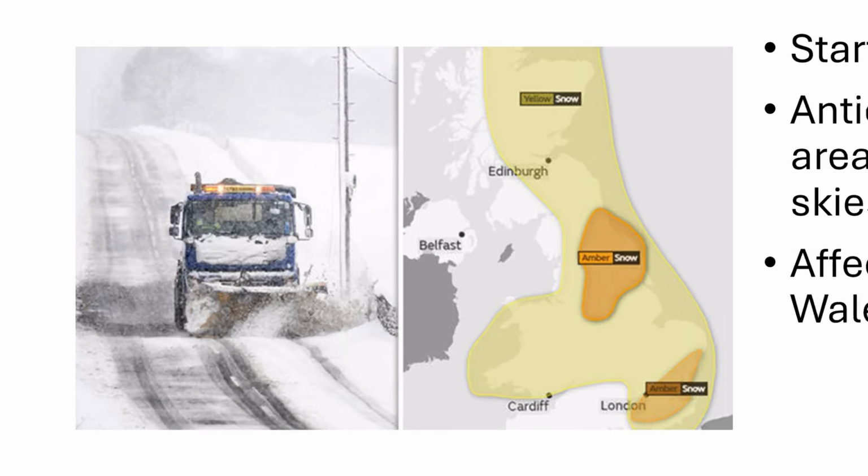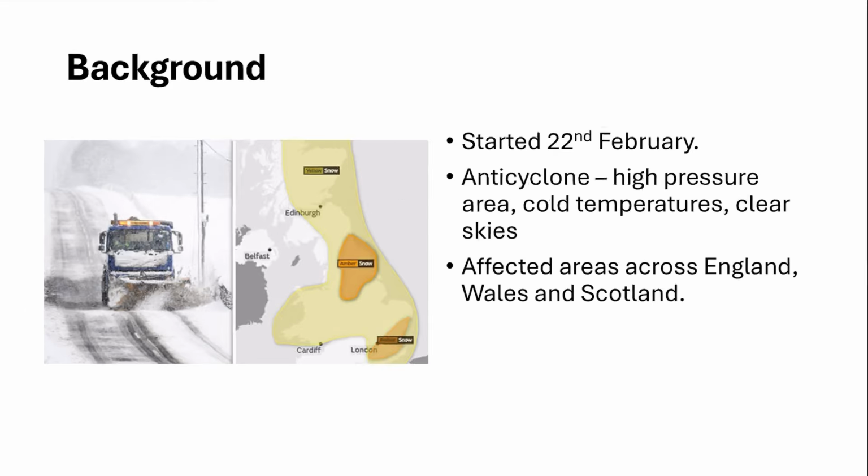The figure here, particularly the bit on the right, is the weather warning from the time when it happened. Those areas highlighted in yellow are the areas that had a yellow weather warning, which meant that yes, they did get quite a bit of snow, but the areas in amber, in that orange colour, got quite a bit more snow than other areas. They're, in theory, the most severely impacted, and so the ones you want to talk about. So like the Midlands, for example, or southern parts of London.